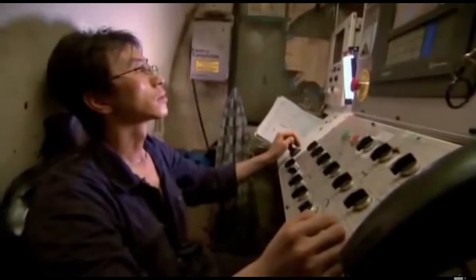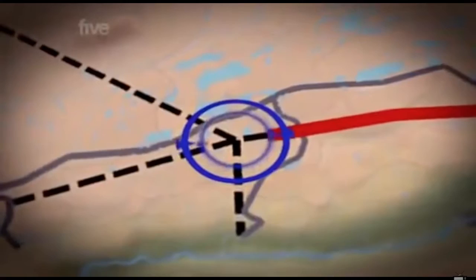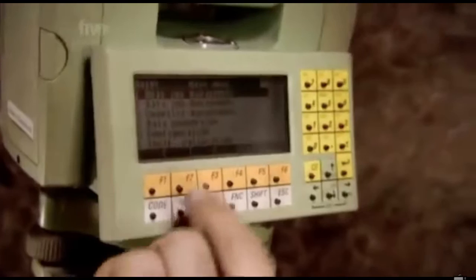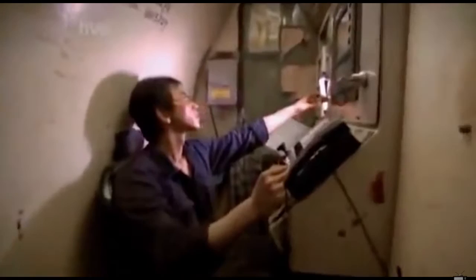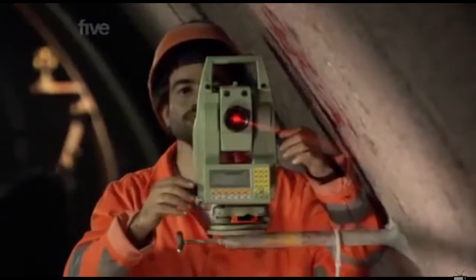If they go off course, there'll be three separate tunnels going nowhere. The tunnels have to meet to get the water through. The job of making sure the TBMs go exactly where they're supposed to is down to the surveyors. Starting from a single known point, they use lasers to establish the exact location of the TBMs as they progress. The data is analysed back at main camp to check if the TBMs are steering true, both horizontally and vertically. Using this information and a full array of computers and TV monitors on board, the drivers are able to steer the machines with incredible accuracy. The surveyors have tracked the TBMs' path twice a day, every day, for over two years.